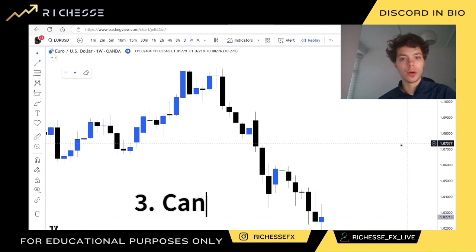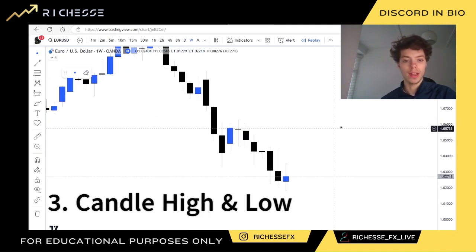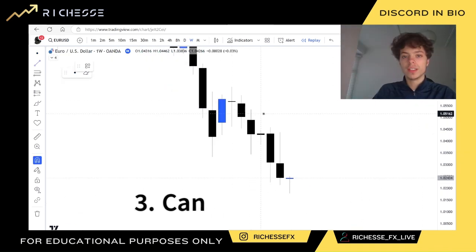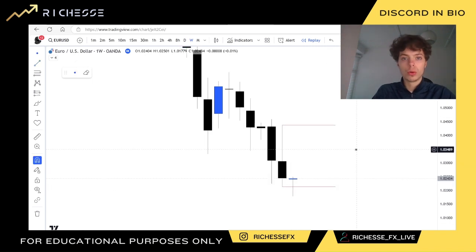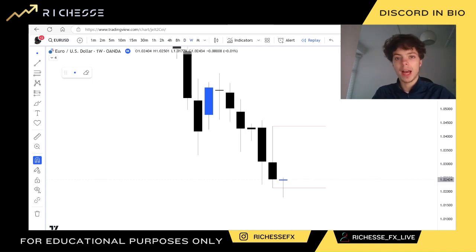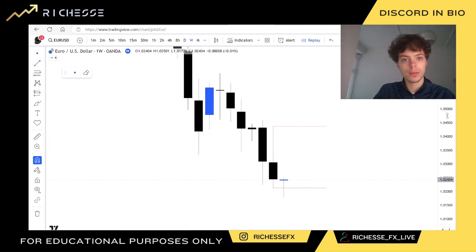Now, the reason we clear the noise is so we can focus on this step right here, and this is really the crux of it. This is how you're going to identify your daily bias within 30 seconds. Each candle has a high and a low. What you're looking for is a candle that takes out the high or low of a previous candle, just like this one did here, took out the low, but then closes back within the same candle range. Once that happens, it's very simple. You want to be targeting that candle's high. So once I've identified that on the weekly chart, my daily bias for next week is going to be bullish.